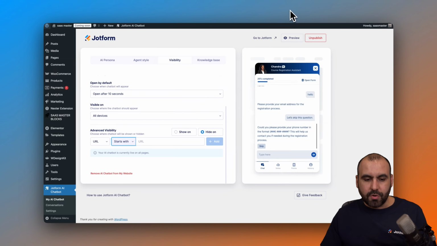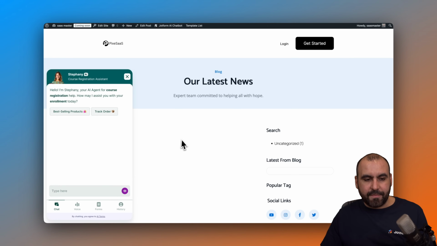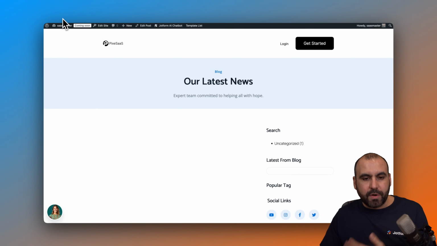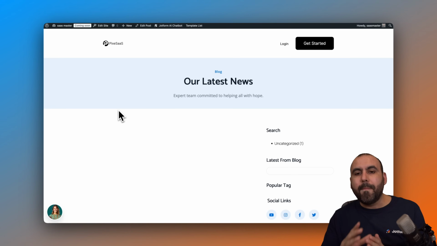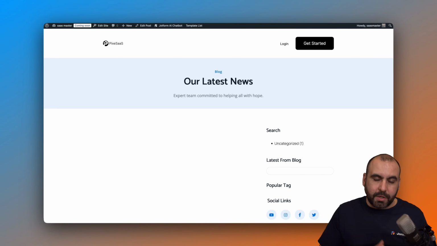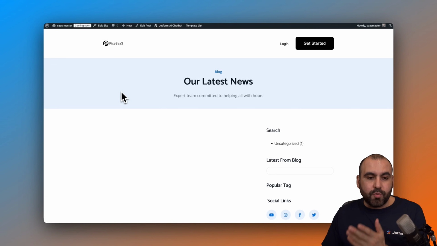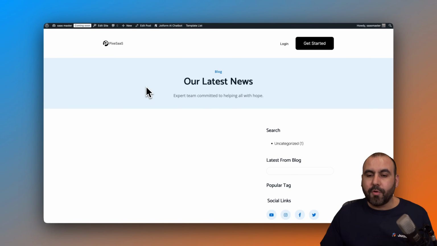So what am I going to do? Well, I'm going to use this option to hide the AI agent on those pages, so I'm going to add it. Okay, let's go back into this blog post. You can see that I have this option here. Now I'm going to refresh it, and it won't pop up anymore. That means that every single blog post that starts with 2025, it's not going to appear. That could be 2025, or it could start with blog, or it could start with products, depending where you want to hide it.